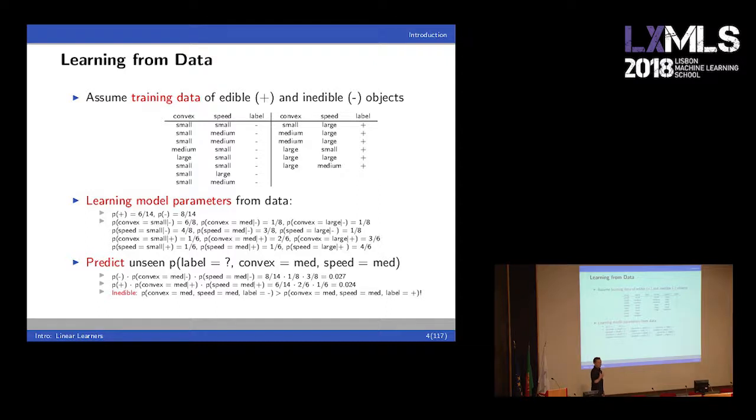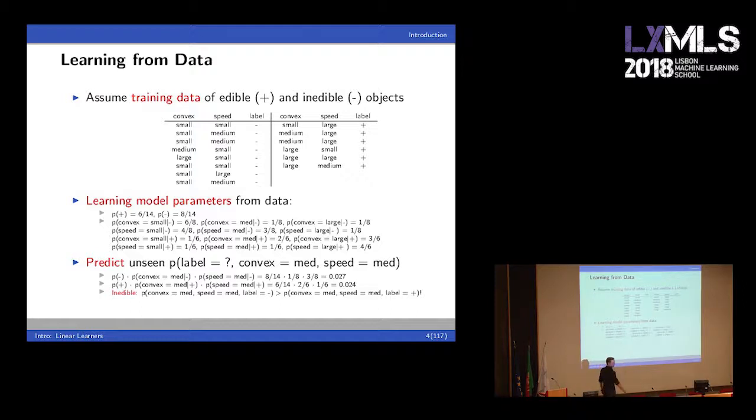So does anybody have an idea how we could learn from these data what those probabilities are? What would you say? What is the probability of plus, of edible, given those data? Yeah? Just frequency? Yeah, but give me a number. So it's 5 or it's 6 over 8 for convex. 6 over 14, right? So you're summing up all of the labels, right?